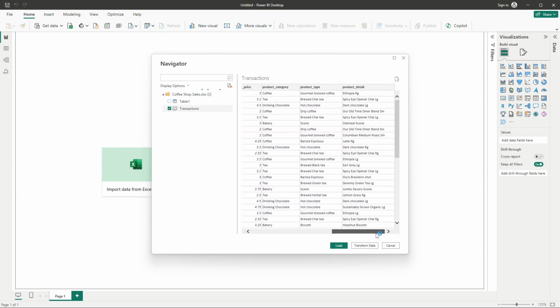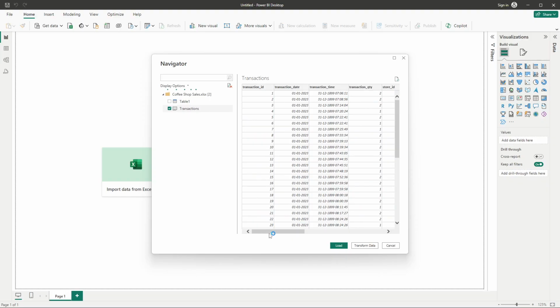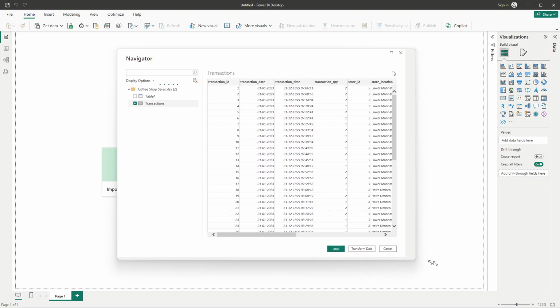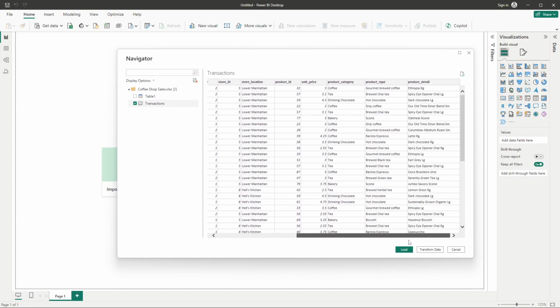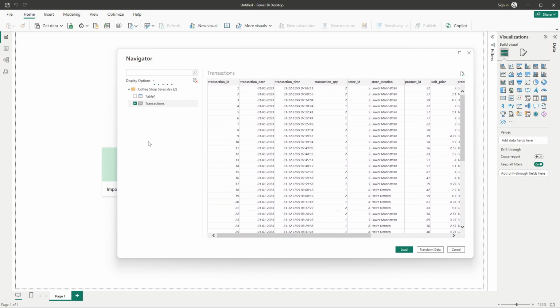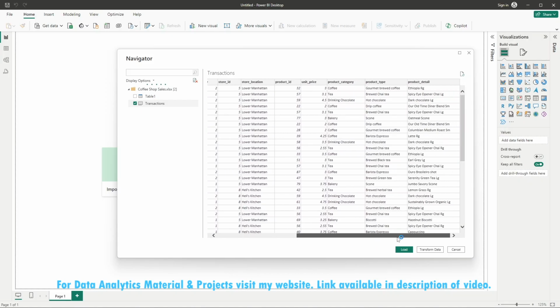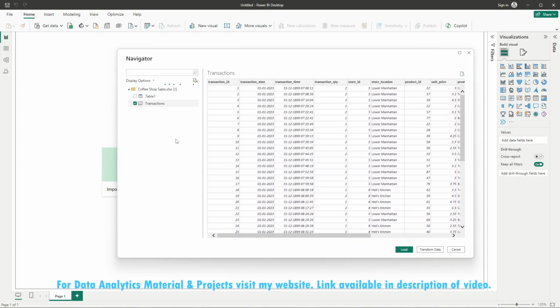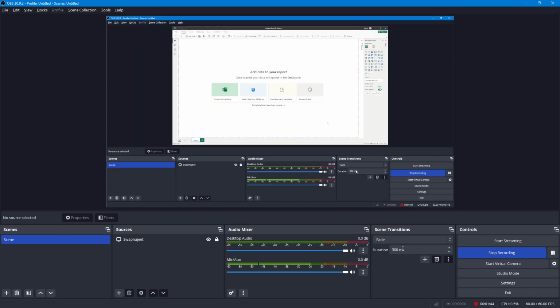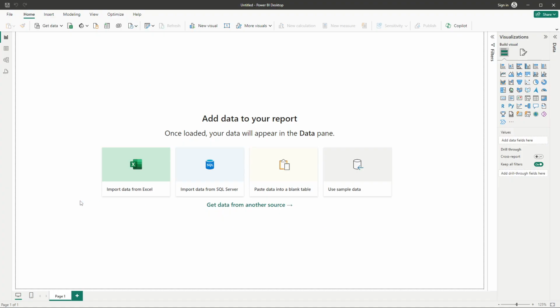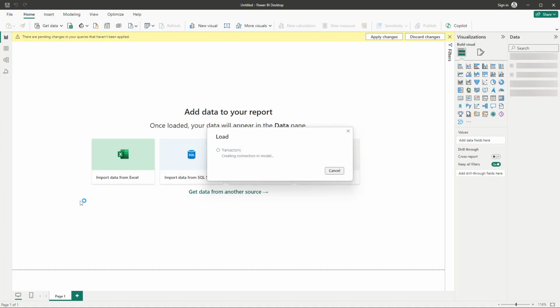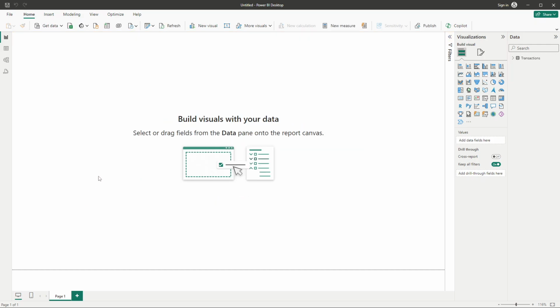This is a sample of the data in front of your screen. Check if everything has been imported correctly into Power BI, each and every column. You can see all the columns have been brought in correctly. Now we will just hit the load button, and it will take some time. It will load all the rows available in the raw data and bring them into Power BI.